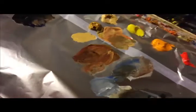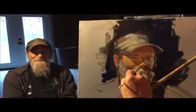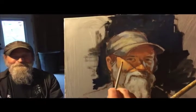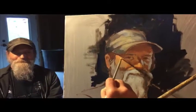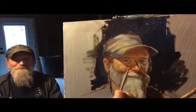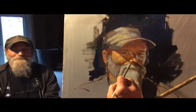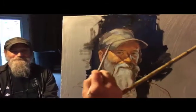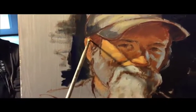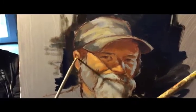I'm going to go back to the portrait now, and what I'm going to do is called modeling, developing the form. It's sort of like a sculptor rounding out the form, like right here on his cheekbone, and then down here on his cheek too, and right here, that area too, sort of popping the highlights in, and on the nose, and over here at the ear. I had his ear too wide, his head too wide, so I've carved it in, but the light's coming from above, so the light's hitting right here, and then down through here like this.